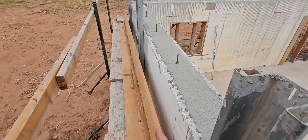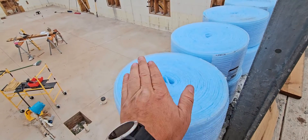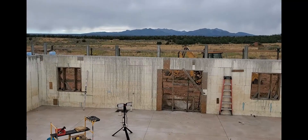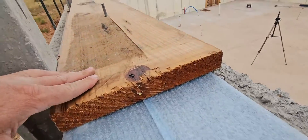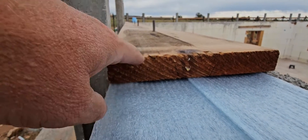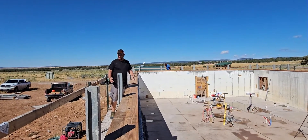I had to take all the boards off because I realized there should be a barrier between the concrete and the wood — this stuff is called sill sealer, it's a foam. I'm also adding caulking material to seal it up and keep bugs out. I had all the boards on and had to remove them all to lay down both layers. The caulking goes under the sill sealer, the first board goes on top, and when bolted down it squishes everything to create a very good seal so bugs and air can't get through.